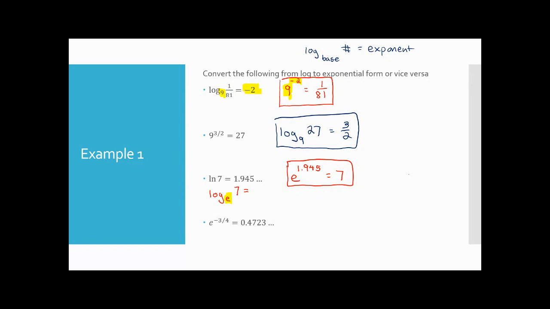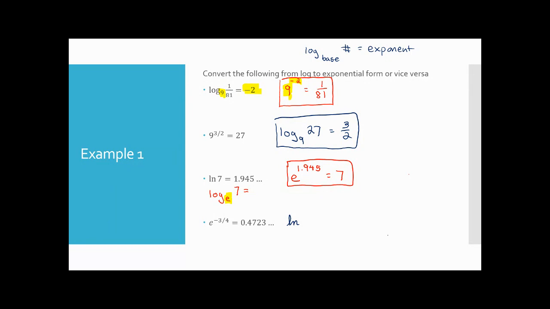Now for the last one here, whenever you see e, that tells you you're going to use the natural log. So when I write my natural log, I always put them in cursive only so that the L doesn't look like the number 1, because I don't want it to look confusing. With log, I can tell it says log, but if I used ln, it kind of gets confusing. So I just make them cursive so that you can see that it's not a number. Some people use a capital L, whatever you need to do so that you don't get confused.